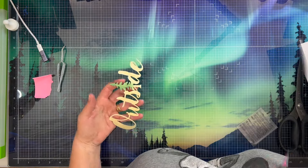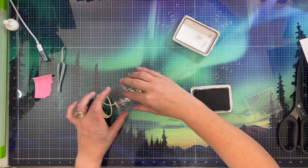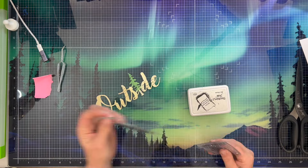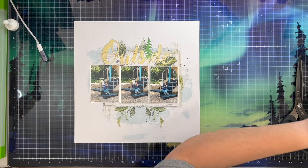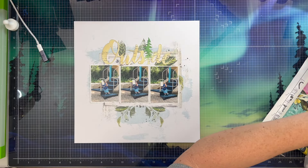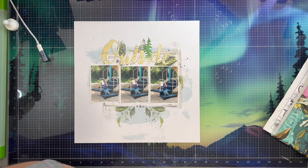I did go over it with a little bit of pumice stone so it grayed up a little around the outside, and then I am taking a basic small text stamp from Prima. It's a really old stamp I've had in my stash for a long time, and I just used a little bit of archival ink and stamped over it to give it a mixed media feel so it's not super perfect.